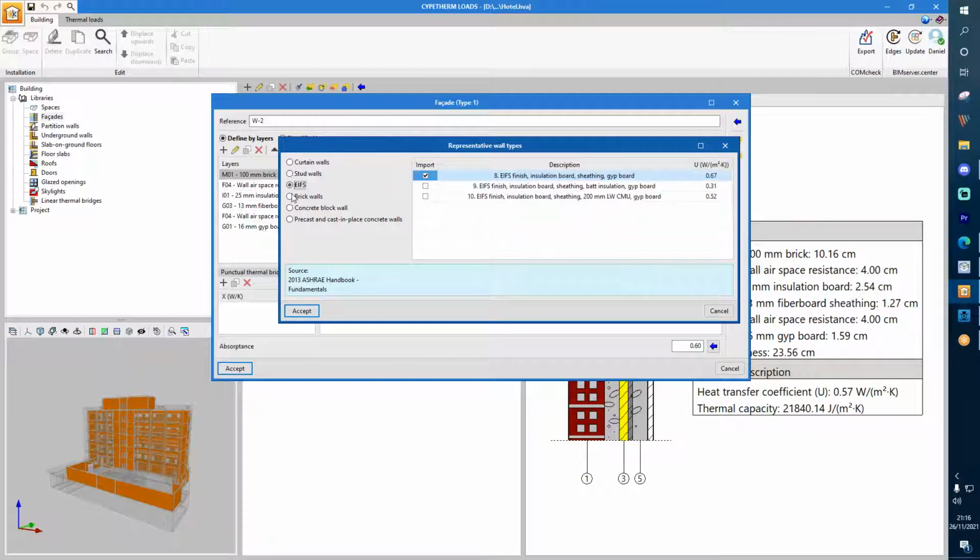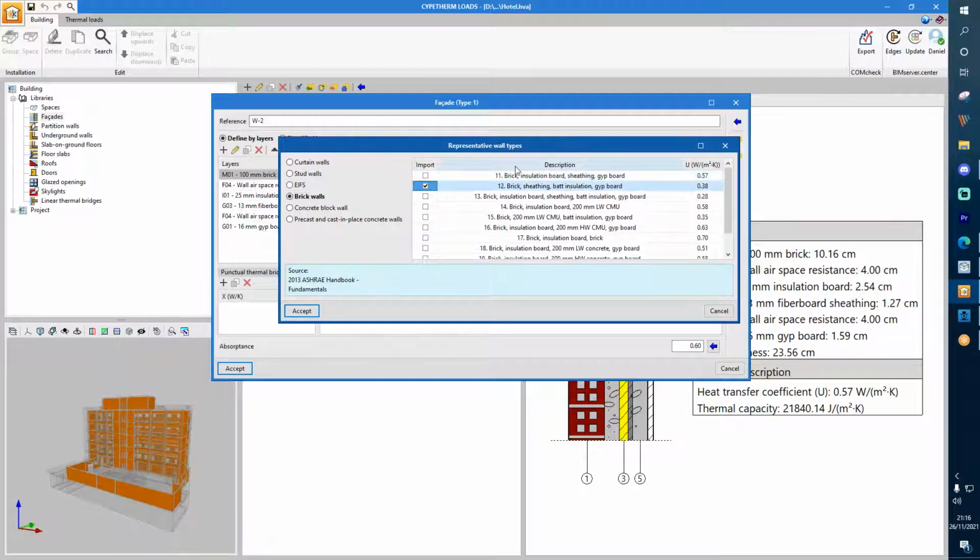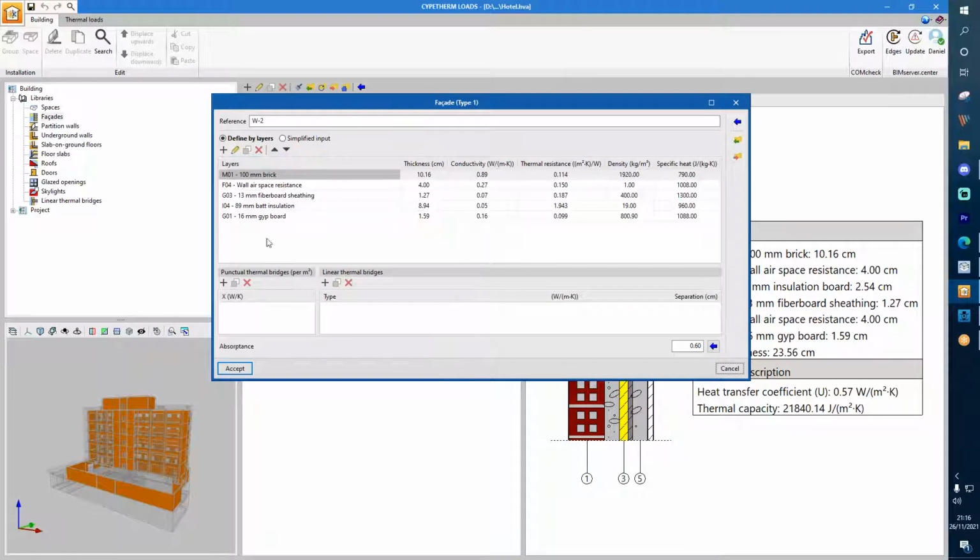So if we want to use this library, we can choose what kind of material or what kind of walls we want, and automatically all the layers are imported from this library.